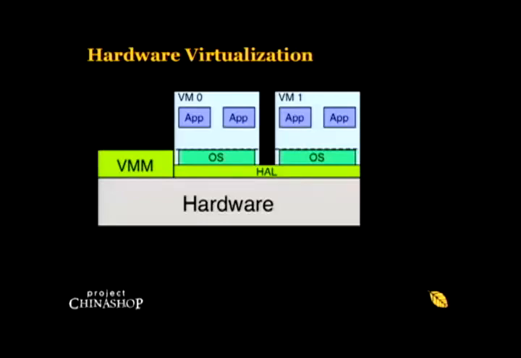You can treat one of the VMs as the authoritative one, and it'll provide a lot of services to the VMM. Or the VMM can be a very lightweight operating system that just provides device access, has a device emulation layer that the VMs use, and just multitasks between them.